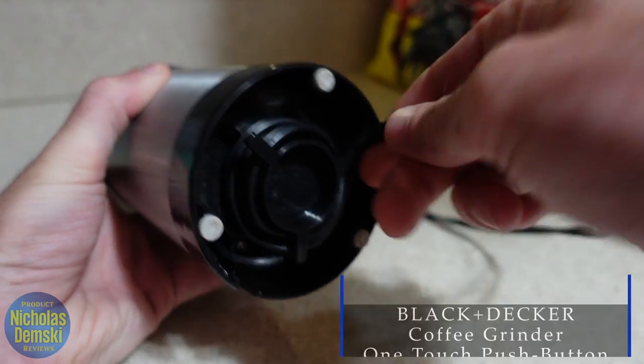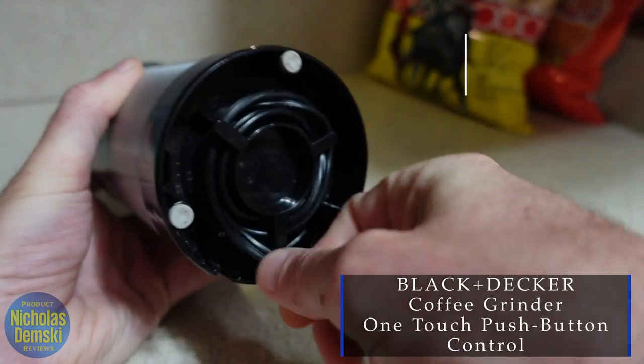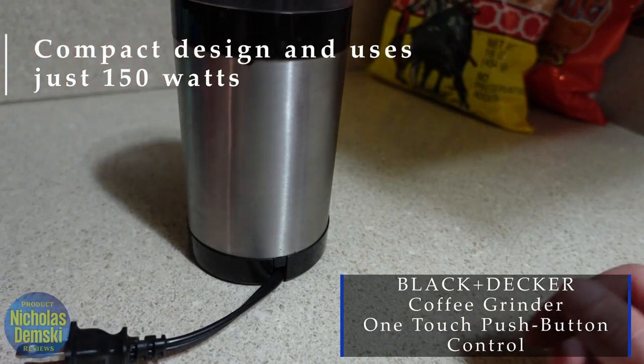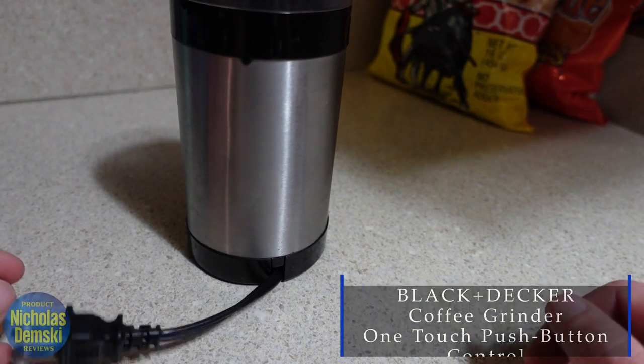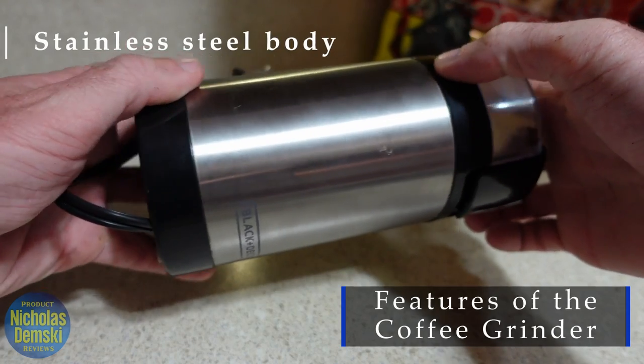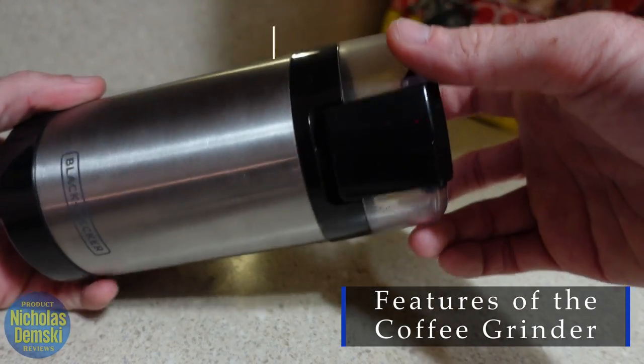So I love how nice and compact this coffee grinder is, and at just 150 watts, you're not gonna take up a lot of space and it's not gonna use a lot of electricity, and you can just keep the power cord nice and secure like that. It's got a stainless steel body, which means it's super durable and it's really easy to clean.